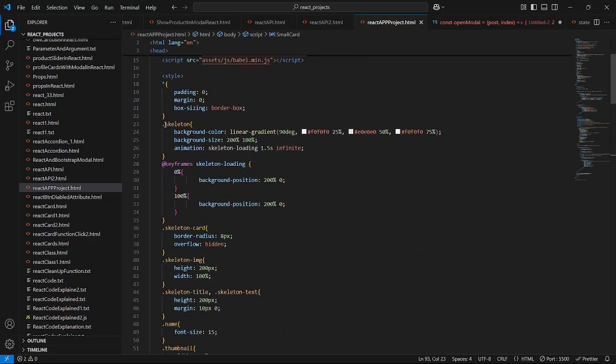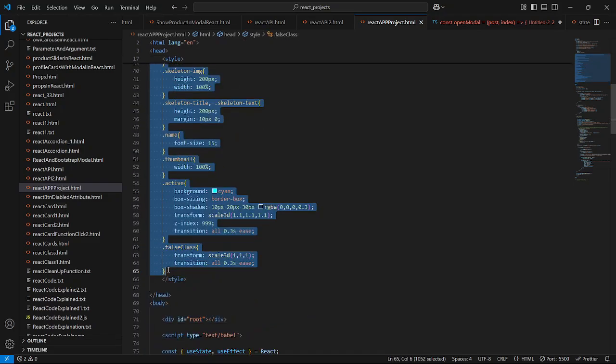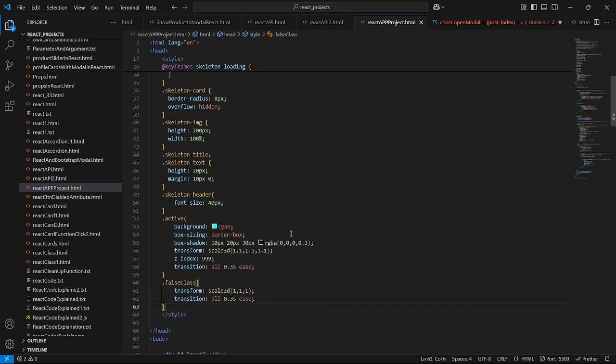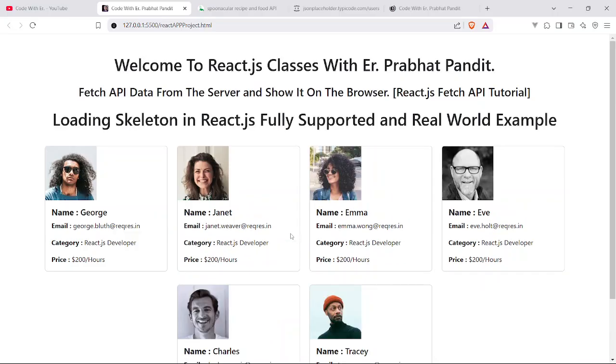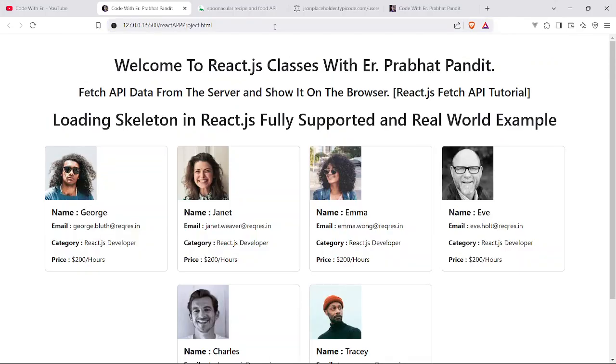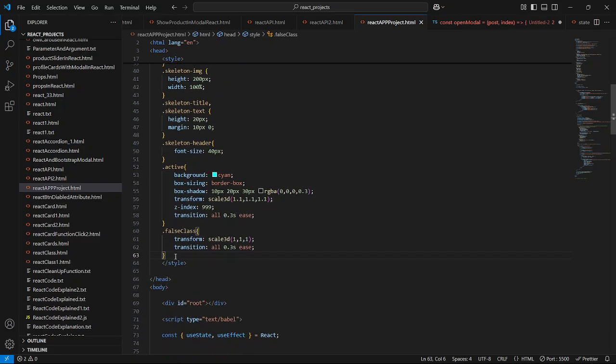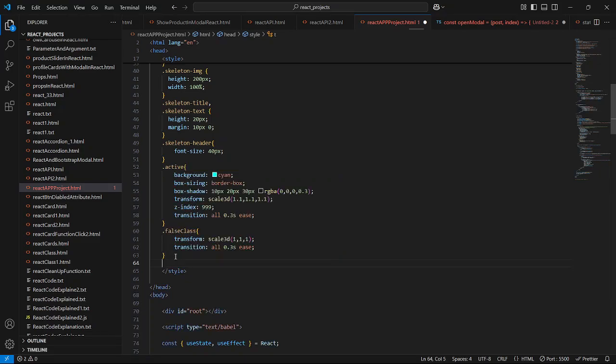Although I have written the class also, all the things are fine. But guys, our data is very fast, so we can't see the loader for a longer time.